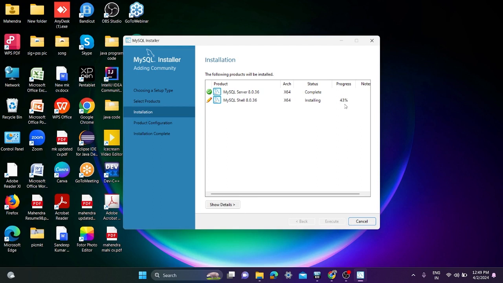The speed depends on your internet and your system configuration.